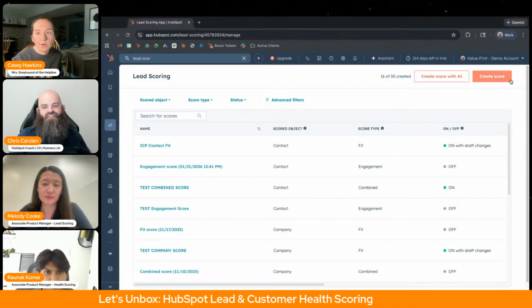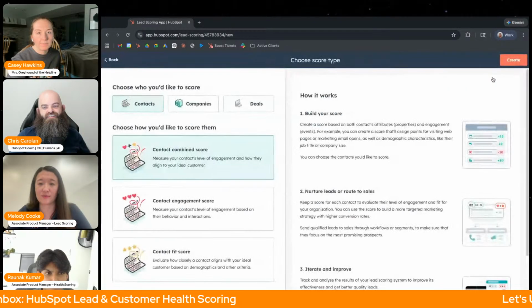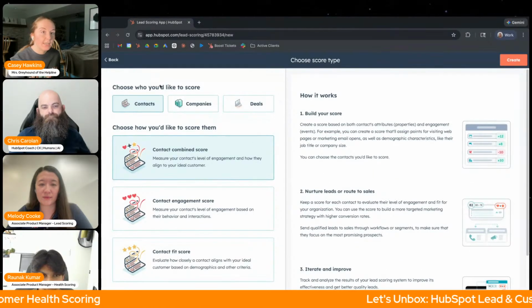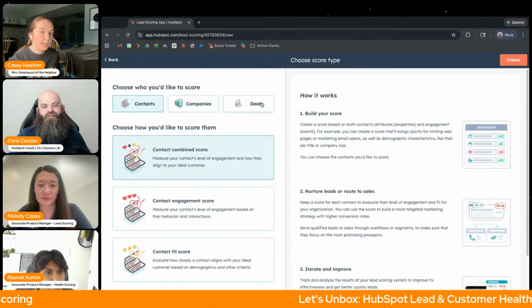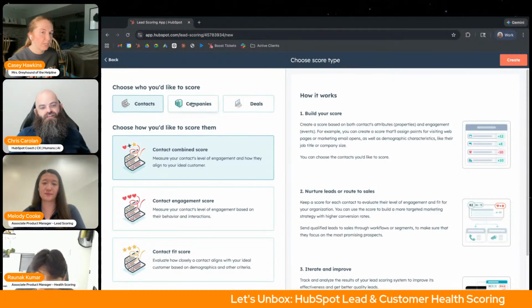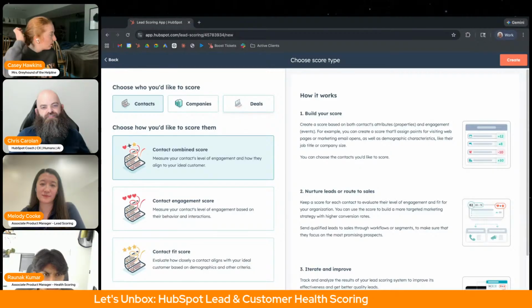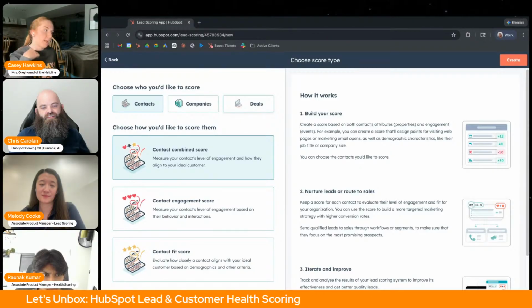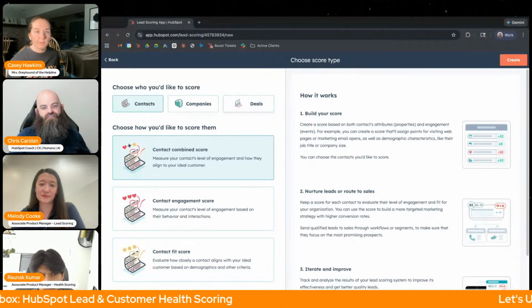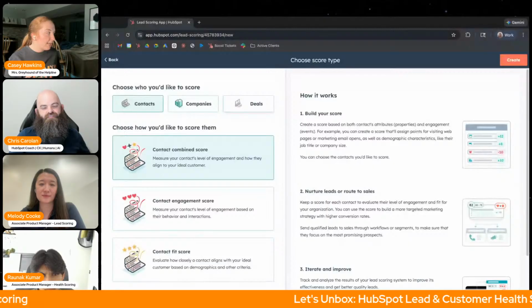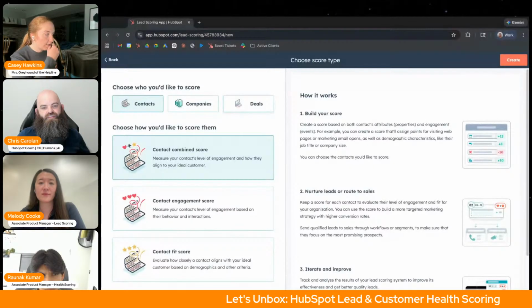All right. So for demo purposes, we can just start with the create score. Let's do that one. And then obviously we've added some things here as the tool progressed. It started with just contacts and companies, and then deals was added not that long ago, as deal scoring was something people were using, and it ended up being a gap, I feel like, for some teams as they transitioned from the property scores.